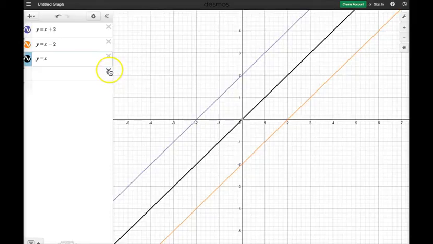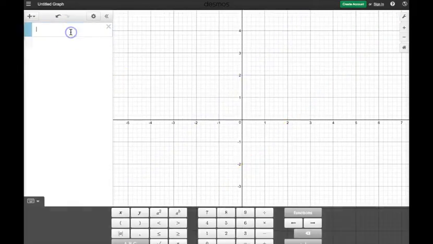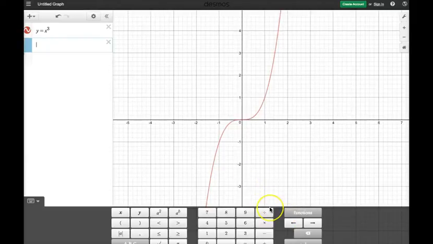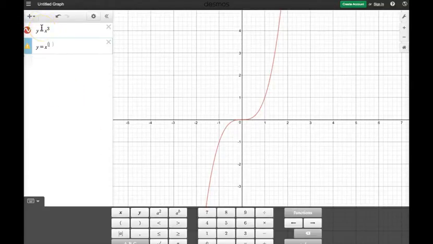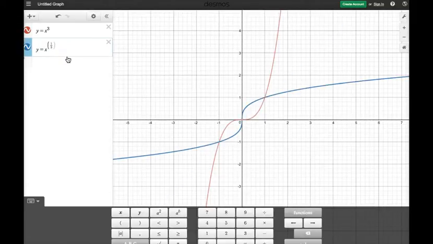Okay? Right, we're going to look at some more functions. We're going to look at y equals x cubed. I'm going to write it on the sheet in a minute. Anyone know what the inverse, what's the opposite of cubing? Cube rooting. Now, I can't do cube root on this, but that's the same as x to the power of what? A third. Nearly. You're on the right track. So if y equals x cubed is my original function, the inverse function of cubing is cube rooting, which is the cube root of x, but I can't find it here, so I'll just go x to the power of a third.